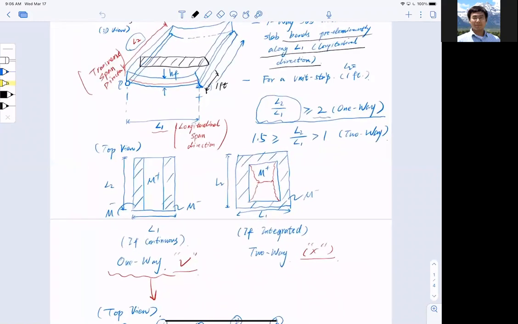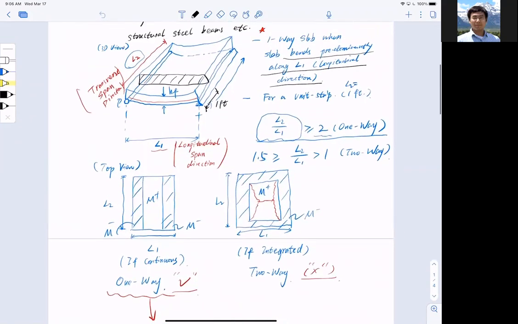And the reason why we're so interested in one-way slab is that there is also a two-way slab. The difference between them is that the moment distribution is different. For one-way slab, we can divide the moment on the beam by regions, right? So two ends of it will have the negative bending moment, and the middle of it will have the positive bending moment, right? But for the two-way slab, you see on the right-hand side we have a more circle or enclosed shape, where in the middle portion we have the positive, and outside we have the negative.